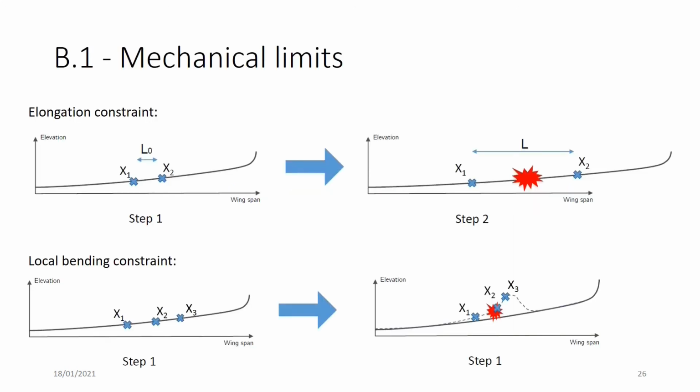During the flight tests, we know that the wing won't suffer any damage, so we can think about some constraints. For instance, if at one step we've got 2 points with a distance L0 and at another step a new distance L which is too big with respect to the first one, we know that it is not possible. You can also think about other constraints like bending that will cover 3 points at the same time. And here you can see that you cannot have bending too big at one step with respect to the other.